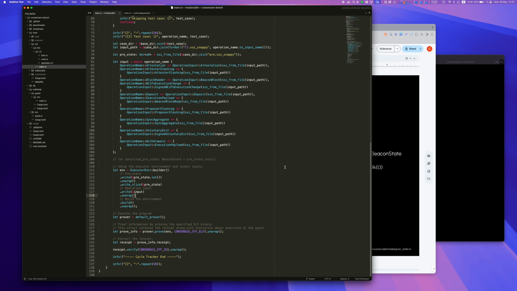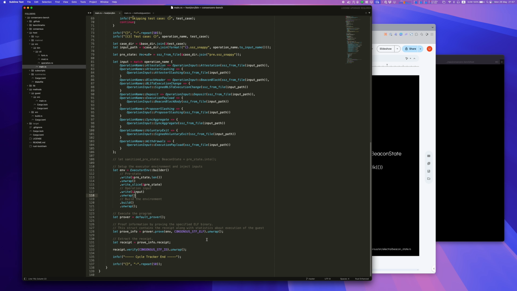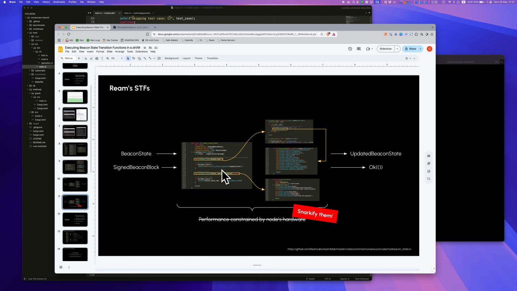Then they can rest assured that the state root and all the information the verifier has been given has been run against all these operations correctly.